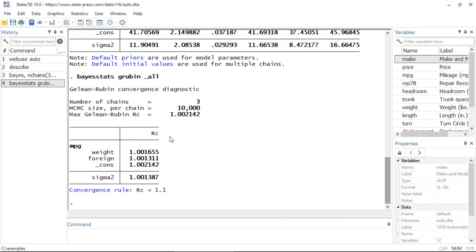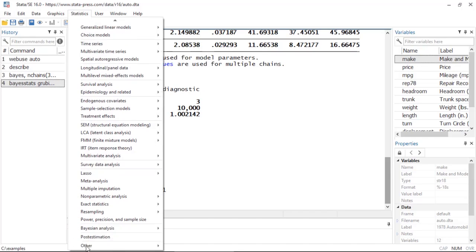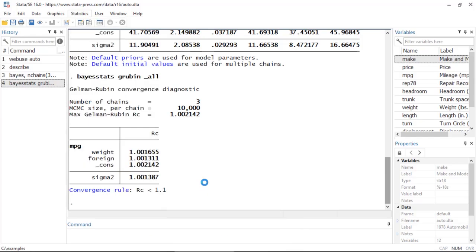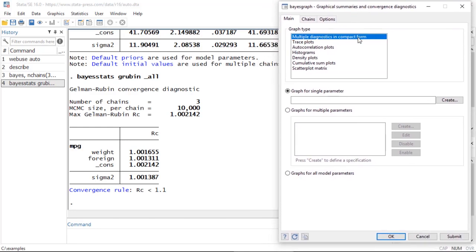We can also check our diagnostics graphically. So I'm going to scroll back down to Bayesian Analysis and select Graphical Summaries. What I can do now is look at the multiple diagnostics in compact form, and I want to do this for all model parameters. So I'm going to click Submit, and this will create a diagnostic plot for each of the parameters.